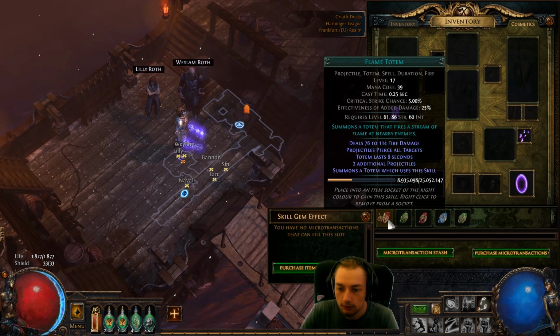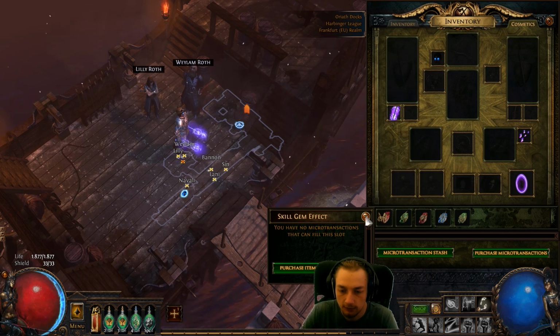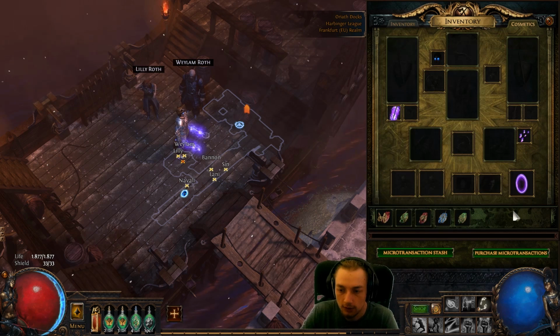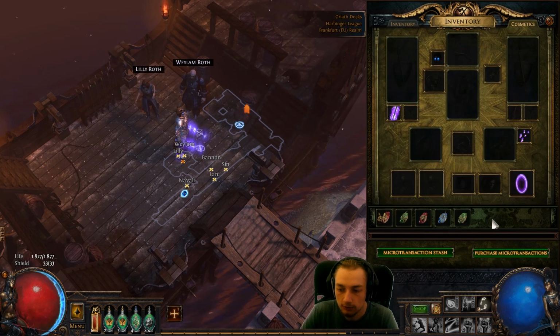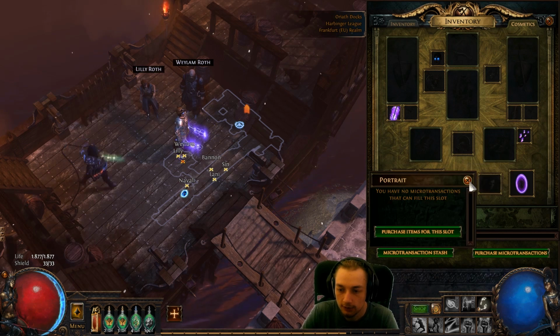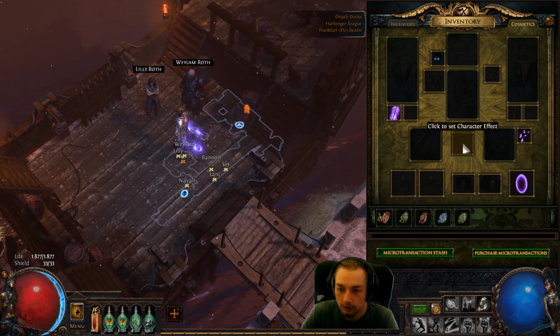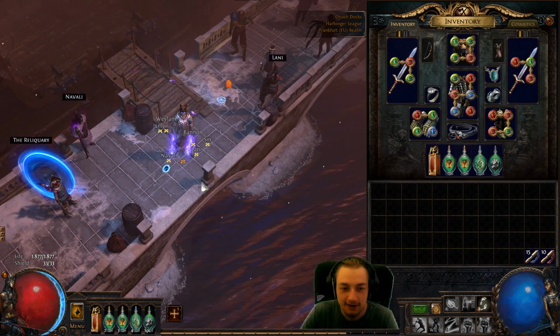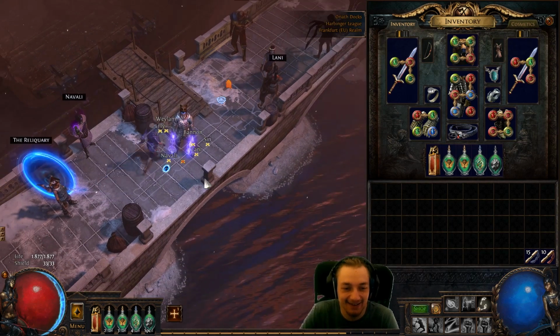What do I do with this now? You have no microtransactions that can fill this slot. What items are there for this slot? Flame totem, spectral flow, herald of that. Oh, okay. So you can make this look different. That's sweet. Click to set pet, click to set social frame, a portrait. Neither. Oh yeah. Now I look like a badass. Sweet.